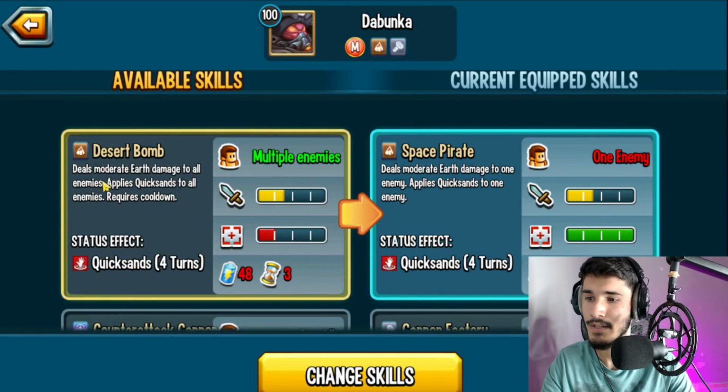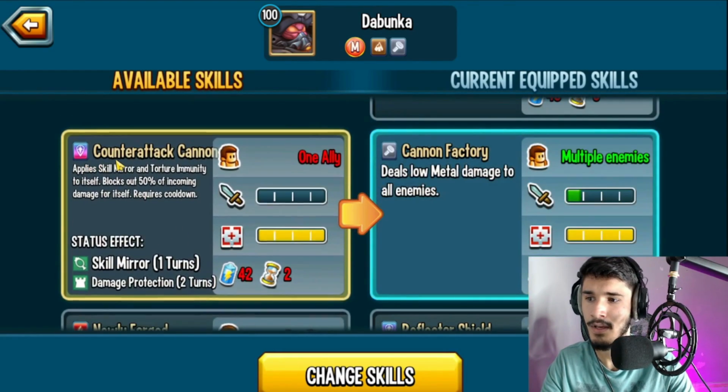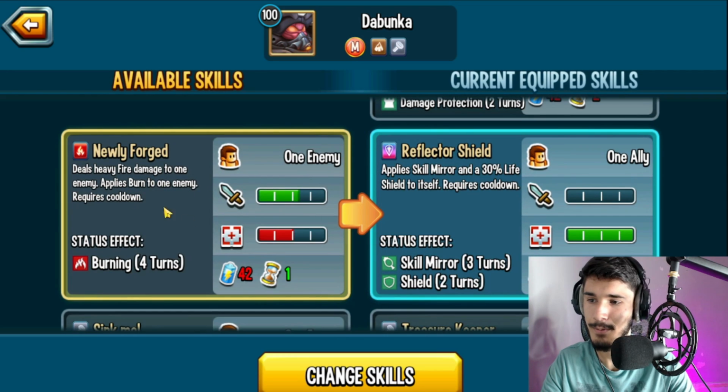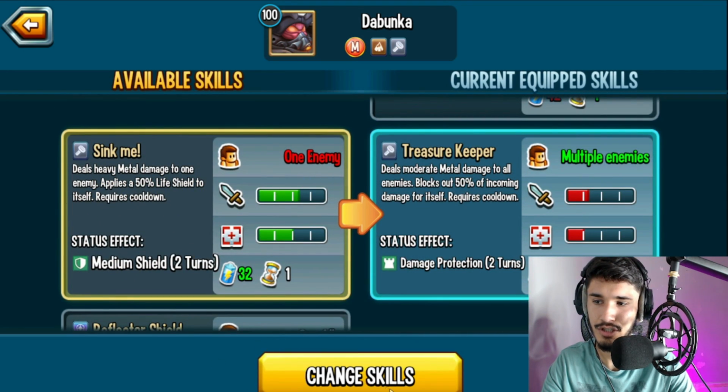So we have a moderate earth damage while enemies applies quicksand. Okay, can he be an attacker? Who knows? Counter attack cannon. Okay, it's a skill mirror, torture immunity to itself, blocks 50% incoming damage. Alright. Heavy fire damage when enemy applies burn. And then last but not least, heavy metal damage when enemy applies 50% shield to itself.